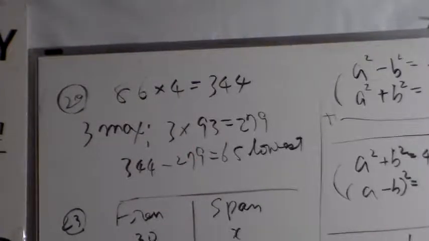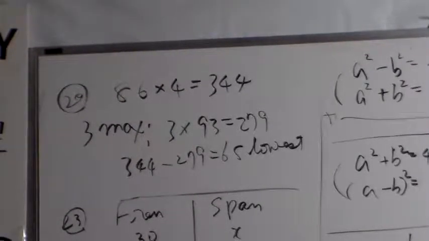Okay, number 23. To find a minimum score, he should have 3 maximum. 3 maximum is 3 times 93, so 279. Then you're going to have a least score. The average should be 86, so times 4 tests is 344. So 344 minus 279 is 65, the lowest score he can get.